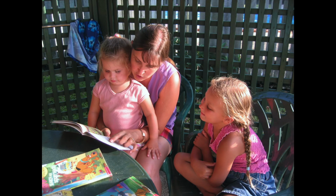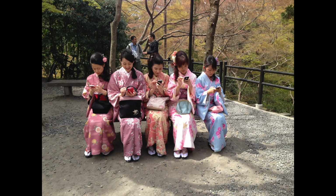So how do we get this? The best way that we can actually promote our learning is have an environment rich in language. Speaking and talking and books everywhere, that is what will encourage our children to want to learn to read. Seeing us read as well, not just on the iPad and on the iPhone or on your tablet, on your Samsung, not just in those places, but actually physically getting a book or getting the newspaper and opening it up and reading it. Modelling this behaviour is what's going to encourage them to want to learn to read.